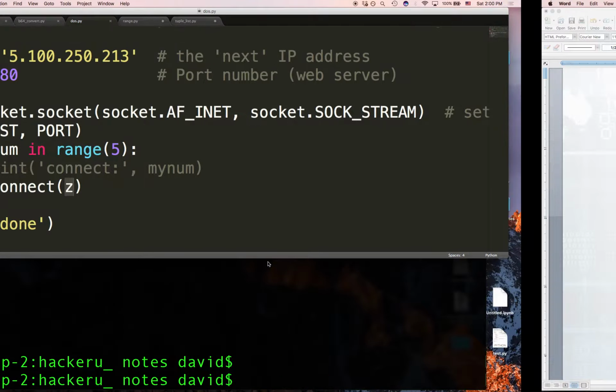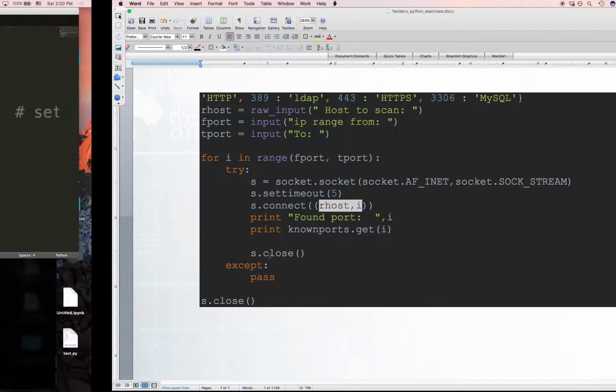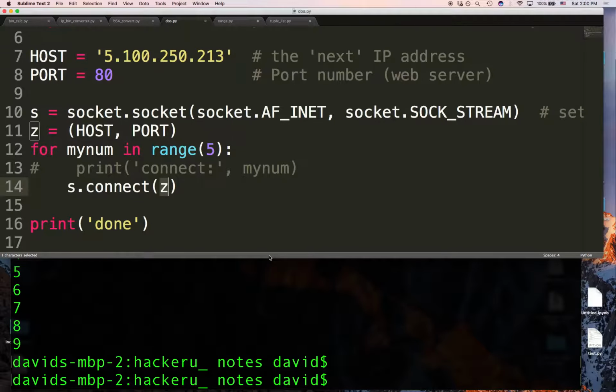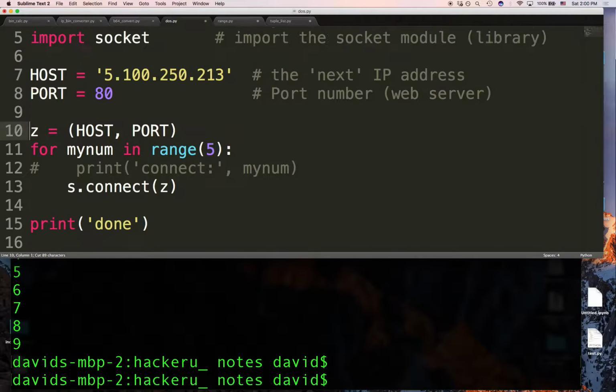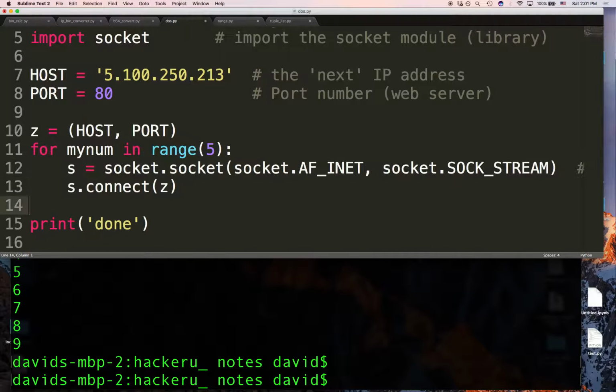Actually, let's see. That's S, right? Is that S for socket? Oh, they're creating a new socket every time. Oh, that's what I have to do. Is that the S that you set up here on line 14? Yep, so that's an S. It's not a socket, it's just S. Well, where did S come from? It represents the socket. It's a variable name called S, but it represents a socket object.